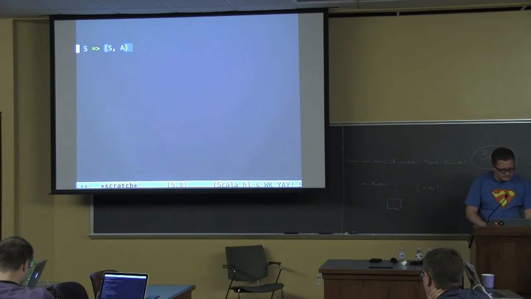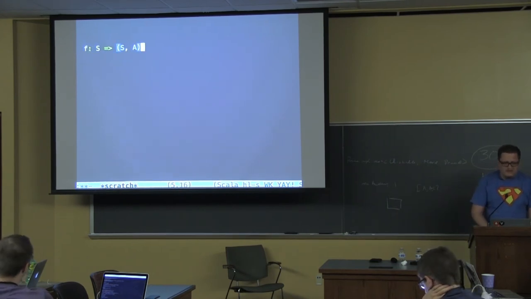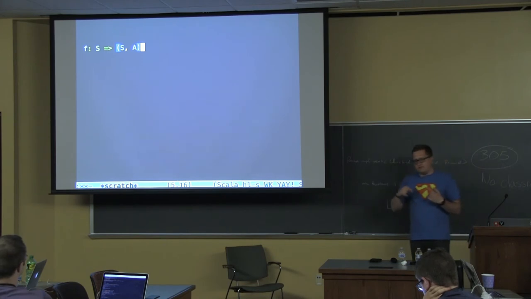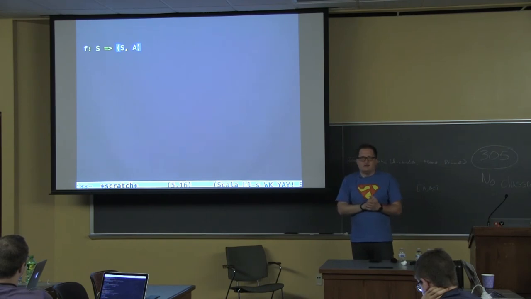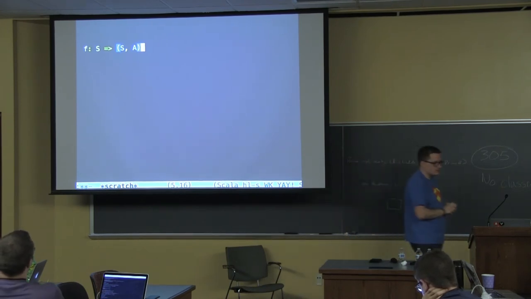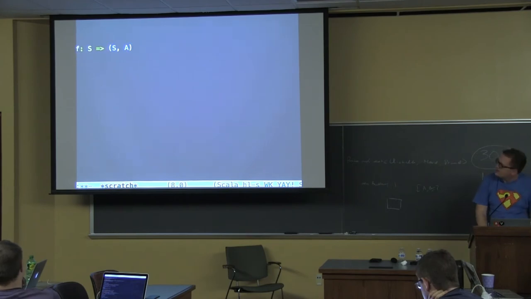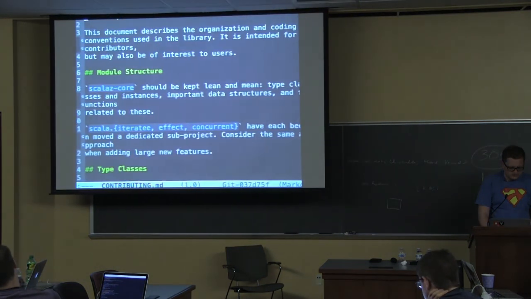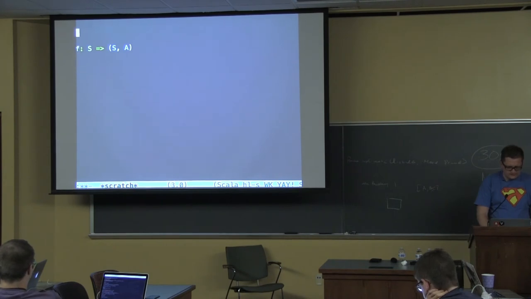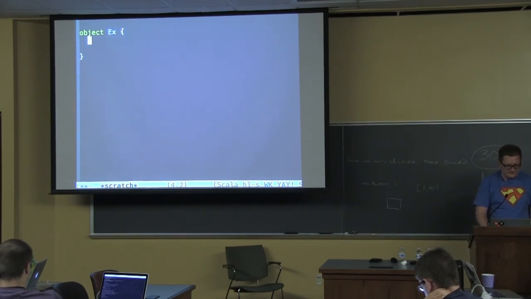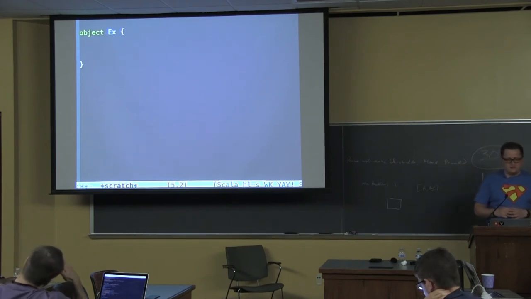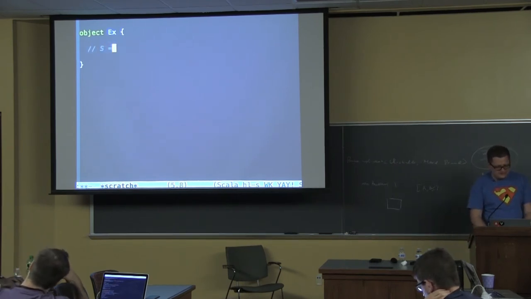So we had some function F with that signature. And the problem that we had was that we had to pass that changing state around whenever we were calling those functions in some kind of sequence. So now let's write, okay, you don't see this, so I know what I'll do. Object example. All right, and now there we go. So now we are dealing with functions with that kind of signature.